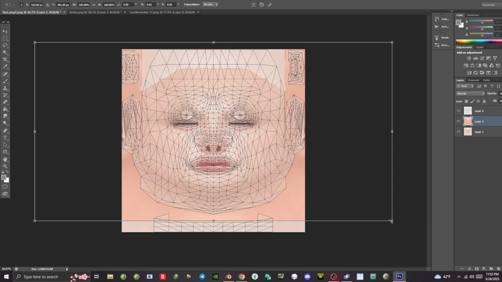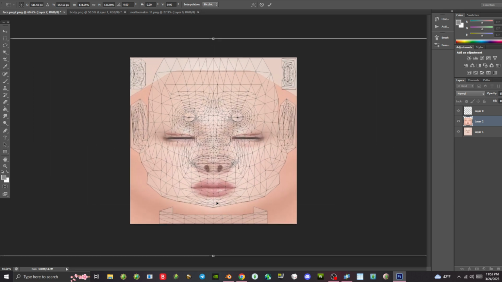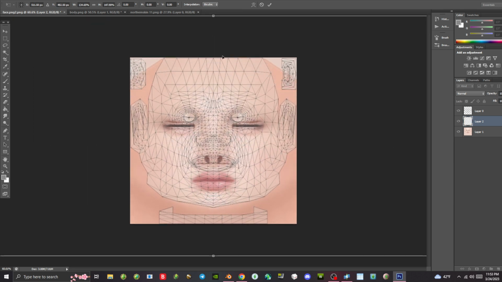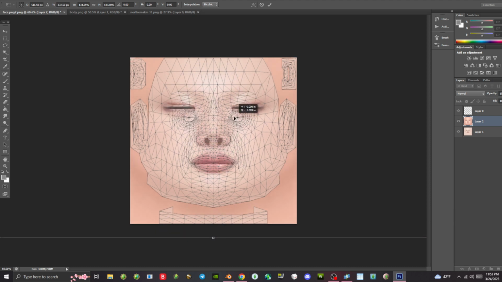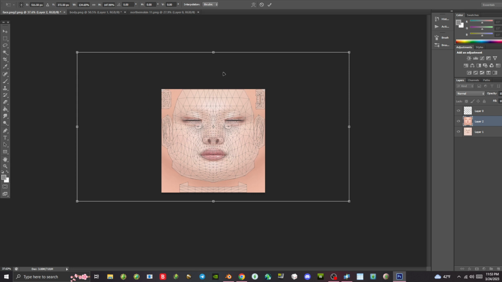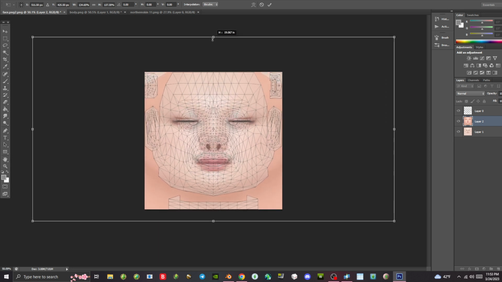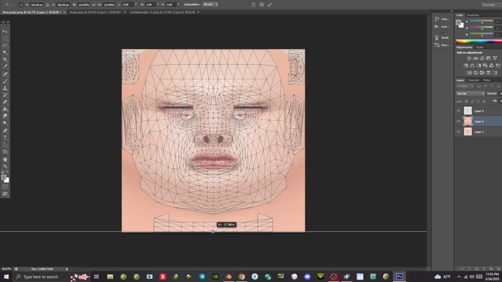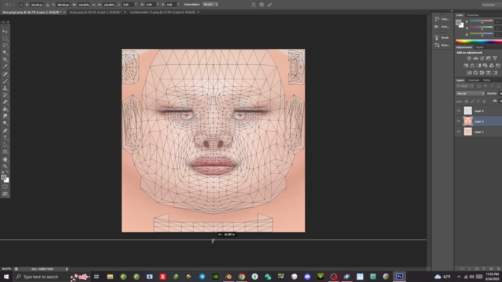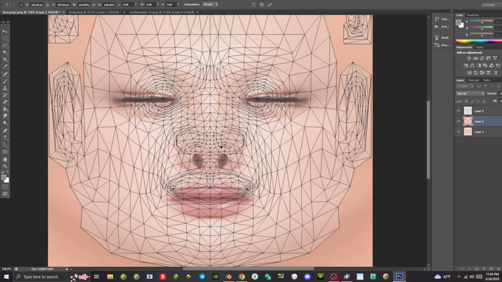So I'm just gonna scale this all the way up until I get it nice and big, or until it somewhat fits, like right there. Pull that down a bit, right there, or like I like to pull it right there.